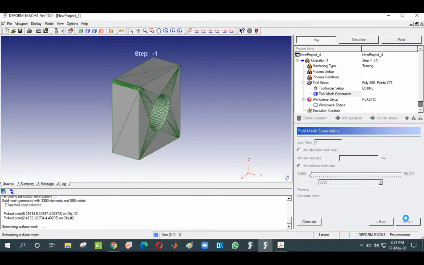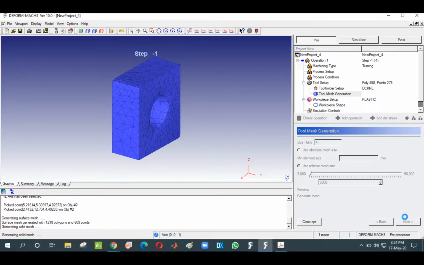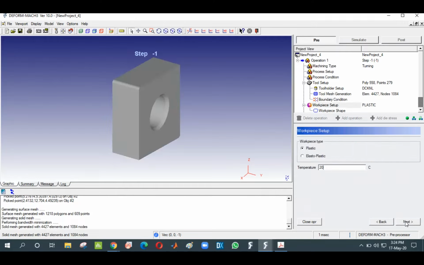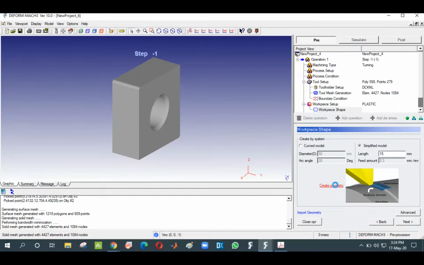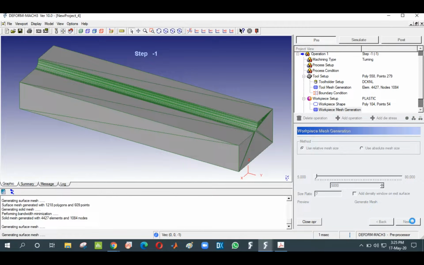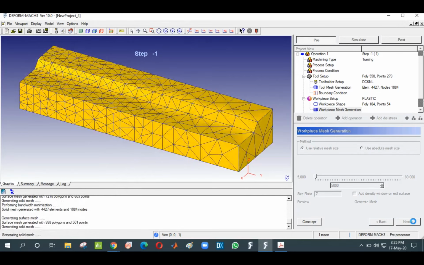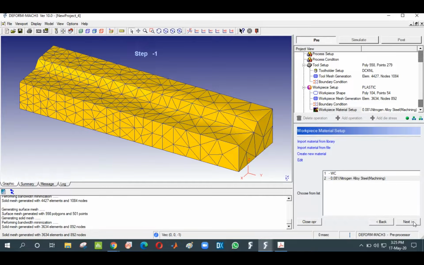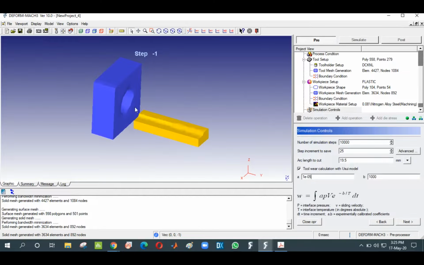Once you do it once, you will get the practice. Create geometry. Now you can see a correct geometry is created. Now you can see the correct position of the cutting tool on the workpiece.